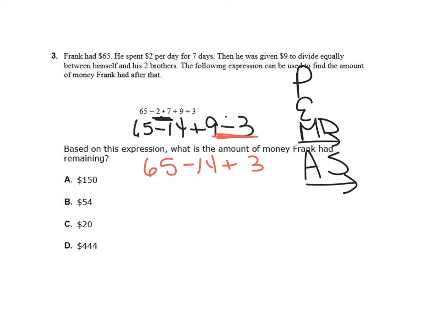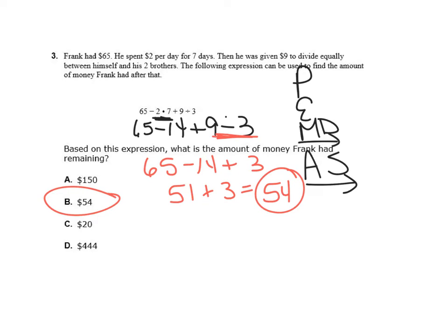Now we're going to go ahead and subtract. 65 minus 14 is 51 plus 3. So your answer is going to be 54. So that means Frank had $54 at the end of his collecting the money. So make sure you're looking at everything that you did, and make sure that you go back and correct those problems. And make sure that you are explaining your mistakes. So go ahead and do that now, and then come back to the video.